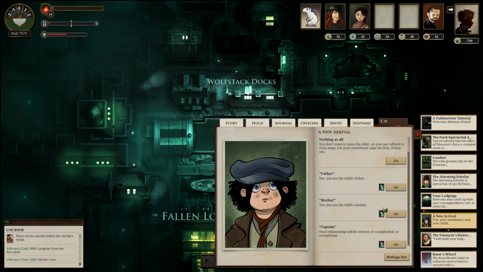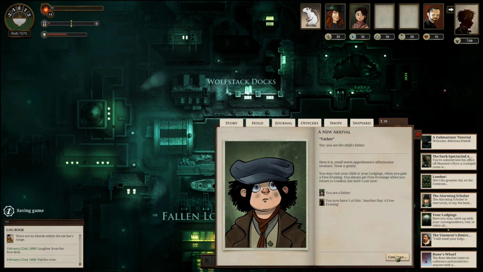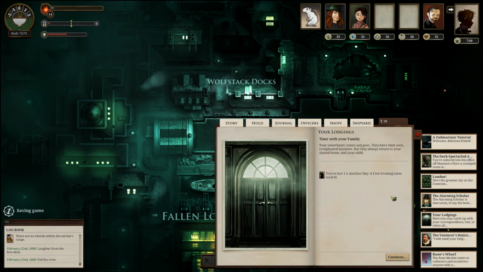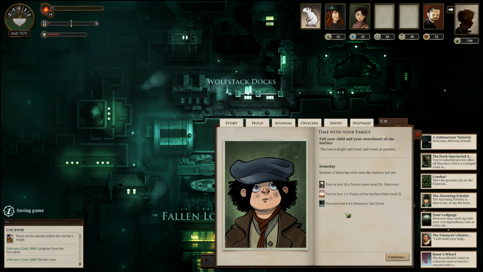Perhaps not. New arrival. Oh, nothing at all. Where's father? Yes, you are the child's father. Yes, I am. I have that done. Very nice. Spend time with my family. Did that give me anything? I forget. Normally, I think it's supposed to drop my terror. Tell your child and your sweetheart of the surface. Enjoy their company. I'll do this one.